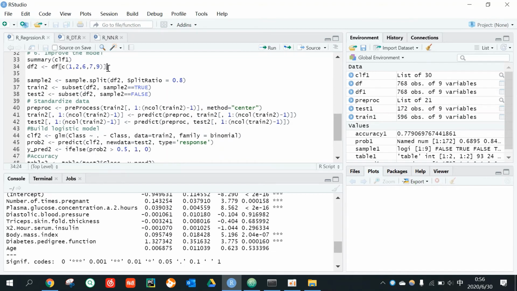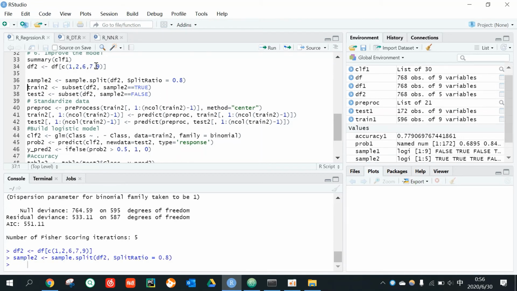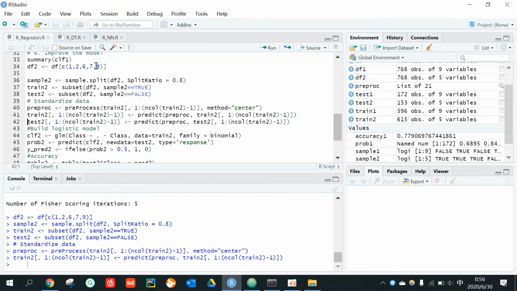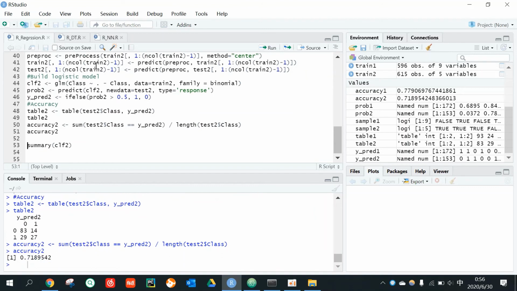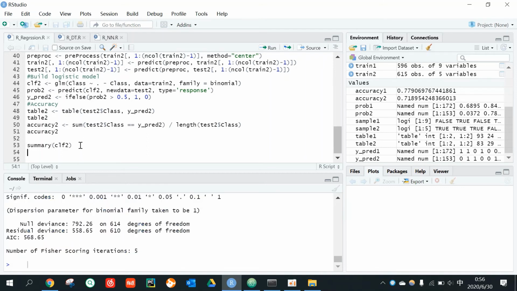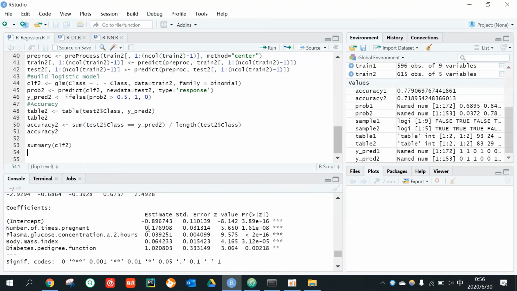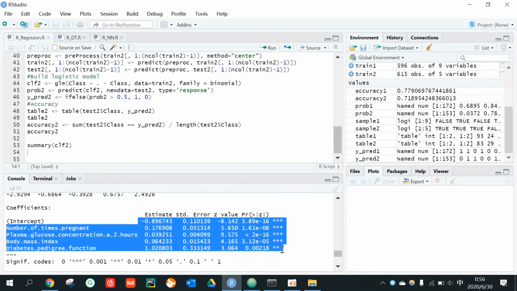Here, select the features we want, split data, standardize data, rebuild our model, and here we can see the accuracy drops to 71.9%, and the number of values wrongly predicted increased to 43. So the accuracy drops, but we can see the model is more concise.